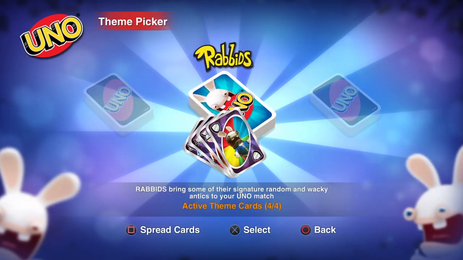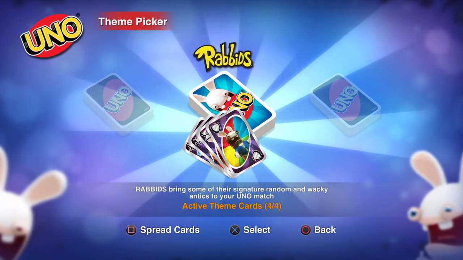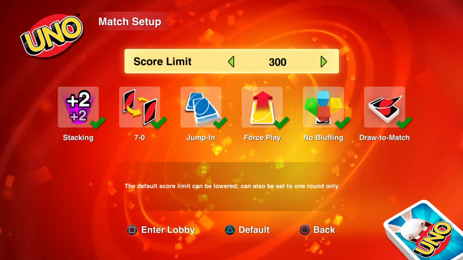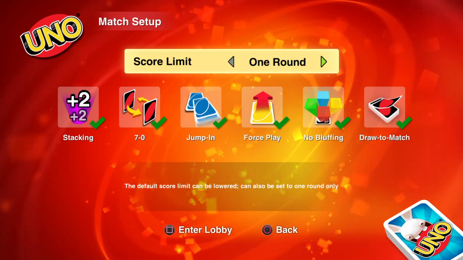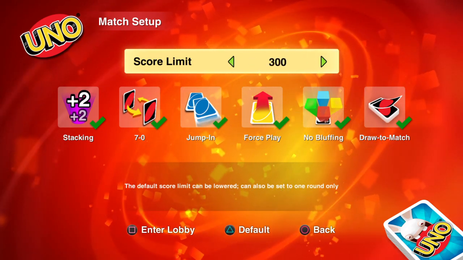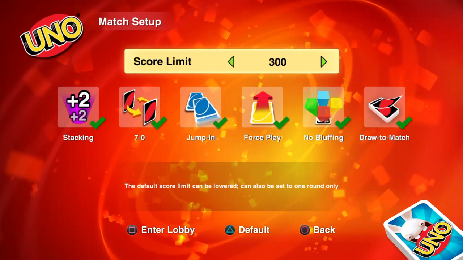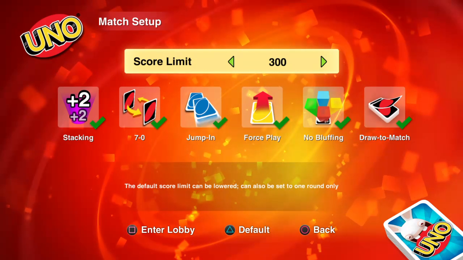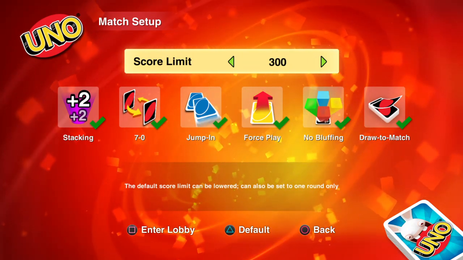Right, so we'll play with the Rabbids. I don't know how the Rabbids ones work, but I can't remember. Should we turn it to a score limit instead of one round? See what that does. Yeah, right. Score limit of 200, 300 or 500, Kieran? Let's go 300, just have something interesting. Yeah, I was thinking 300, I was literally on that.